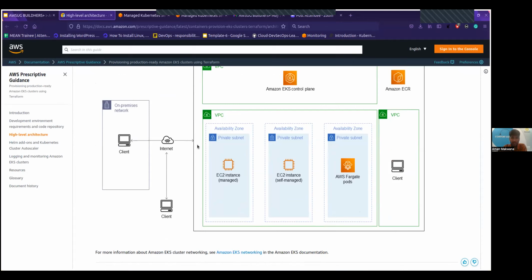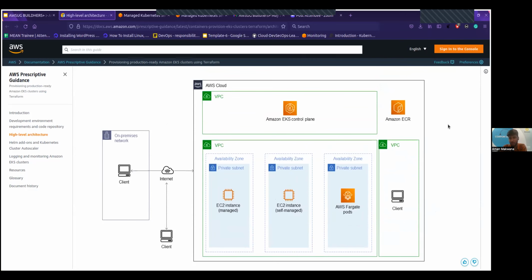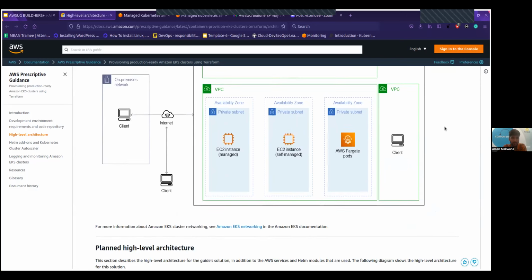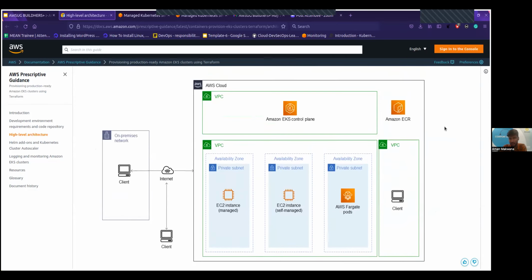I just have to take care of this VPC, where I have deployed my private subnets and my worker nodes in private subnets. I just have to take care of this network only, and the EKS control plane is managed by AWS. ECR is for storing Docker images. This is the typical Amazon EKS architecture, and it is a very simple one.